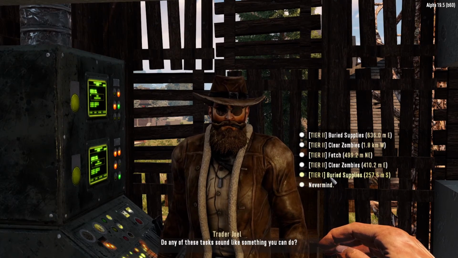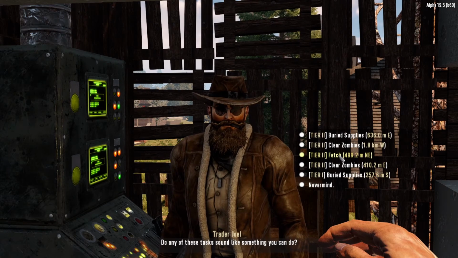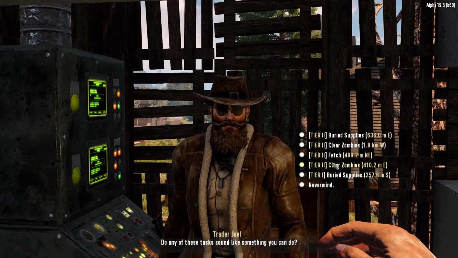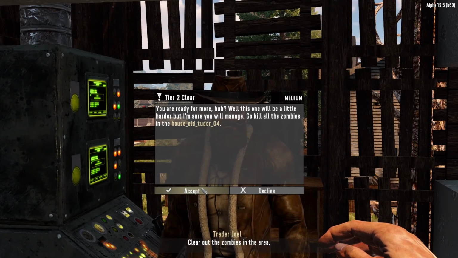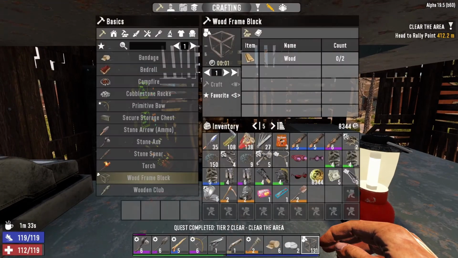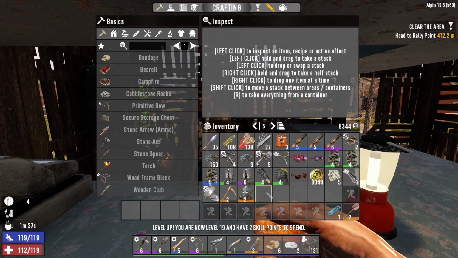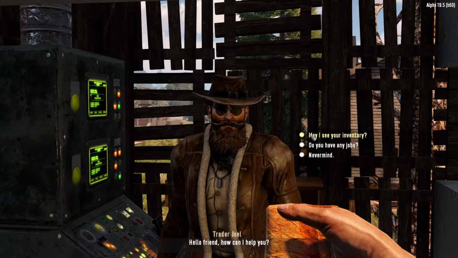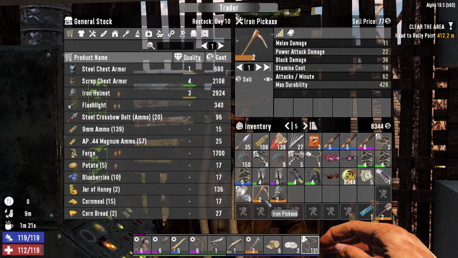Alright. So you do have a buried supplies, and you do have a clear zombies and a fetch. Alright. So we'll take the clear zombies. Thank you. I bet you wouldn't do this. Alright. So we need everything. Let's eat the sugar butts. And let's sell you some stuff, buddy. Make as much money as we can. Do I have any repair kits on me? I do not.